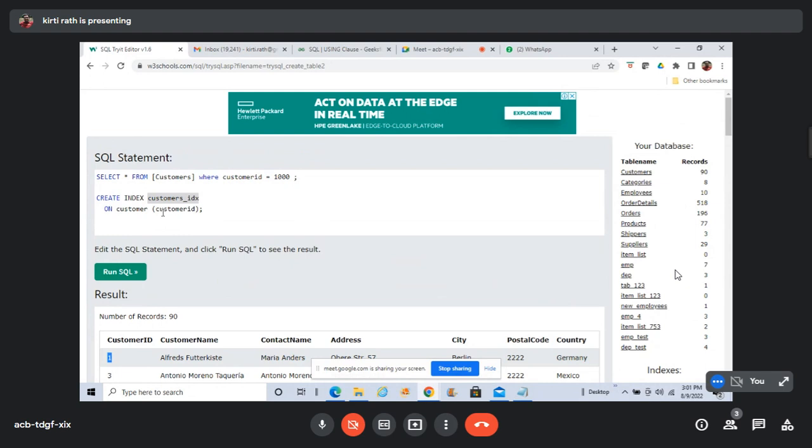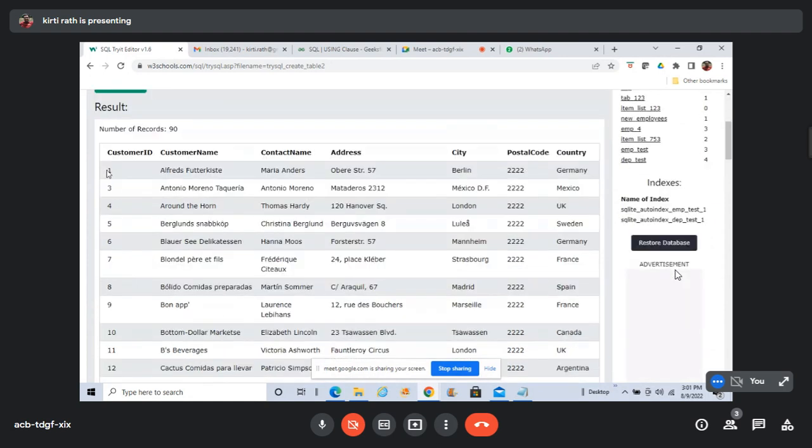So when this query is next run, Oracle will not start checking from customer ID 1 in the first row, then go to the next row, customer ID 3, and the next row, until 1000.